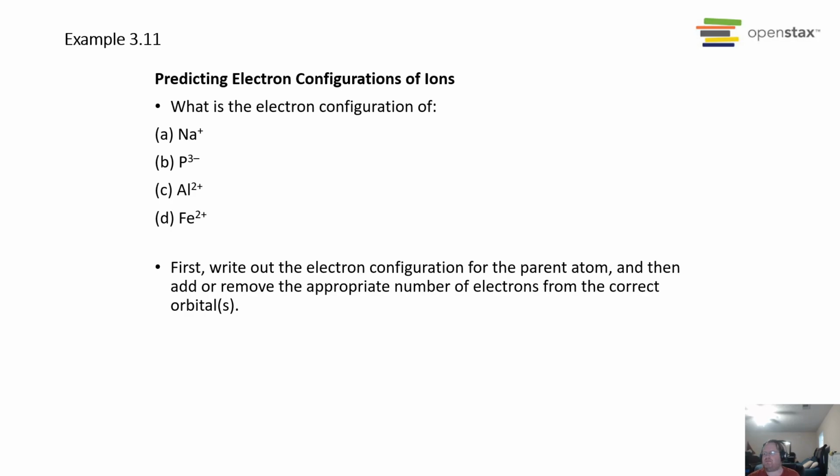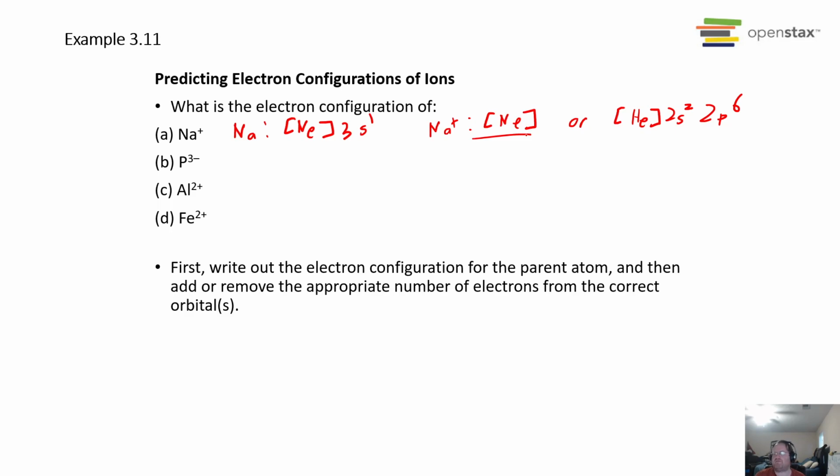So let's start with Na+. The best way I find to do these is to write the atom first and then come up with the ion. So sodium, Na, is going to be neon 3s1. Almost messed that one up, wasn't thinking. Now, this is for sodium. For Na+, it's lost 1 electron, so it's just going to be neon. It takes that electron configuration. You could also maybe see it written as helium 2s2 2p6, now that those electrons are valence, but I think this first version is more likely what you'll see more often.